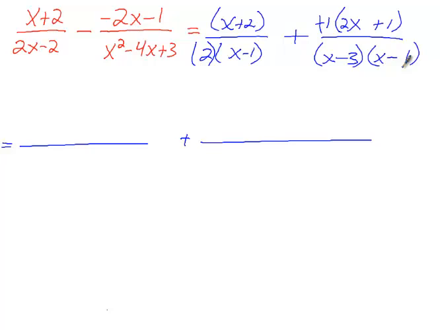So what is shared between the left side and the right side? What already exists on both pieces? Okay, so I know I'm going to have an x minus 1, right? So that's going to be one piece of my common denominator. I have it shared here and here. Now, every unique factor that I have has to show up in the denominator. So what do I have here that's not an x minus 1? A 2. So that means that I'm going to have a 2 in both of my denominators. Like that. Is everybody all right so far?